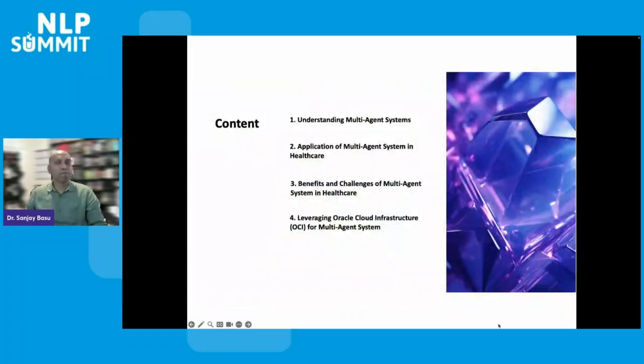So what we will do today is go through 4 sections. At first, we will understand what a multi-agent system is, then the application of multi-agent systems in healthcare. The third section will focus on some of the benefits and challenges, and the fourth section will focus on how we can set up a multi-agent system on Oracle Cloud Infrastructure.